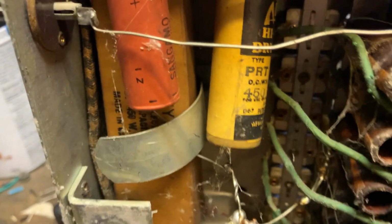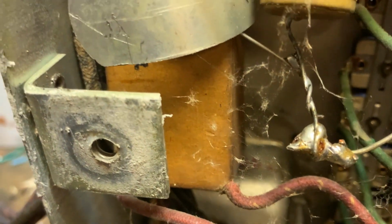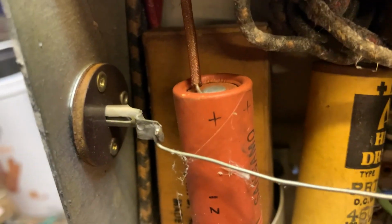Well, it's obviously had some filter capacitors done. Look at that sloppy solder. I don't know, it shouldn't take long to just get it working, which is all I want to do anyways, just get it working. Got capacitor down there, lots of spider webs. Big old box capacitor, that must be the original.